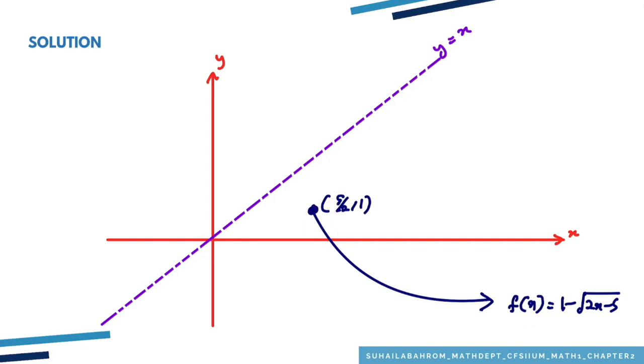And then the property of the relationship between the graph of the function f and the graph of the f inverse is that this graph will reflect on the line y equals x. Therefore, for the graph of the f inverse, we will have something like this with the new coordinate. The coordinate of this one we have 5 over 2, 1. So this one, the coordinate should be 1, 5 over 2. So this is 1, 5 over 2. Therefore, the graph will move up here.